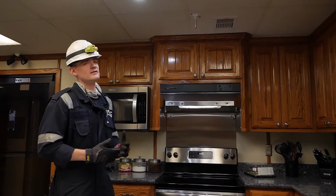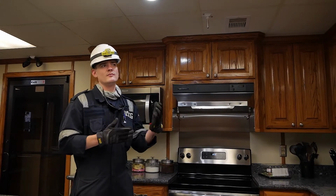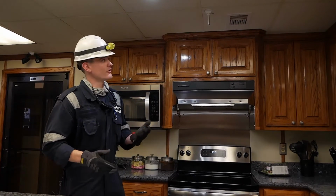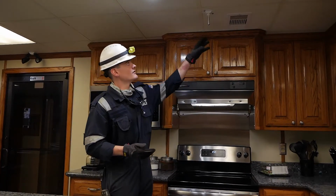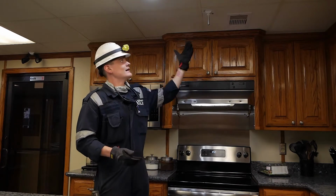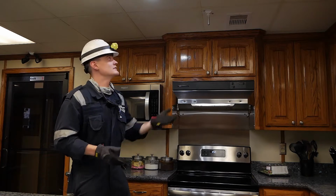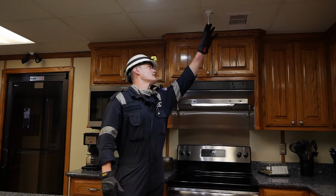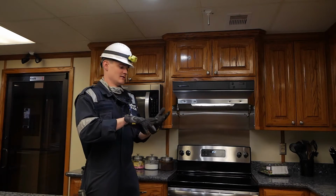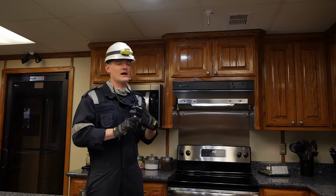Okay, so now a trend you'll start to notice on a lot of these inspected vessels is that a lot of the equipment on board has to be of an approved type. For example, here we have heat detection in the galley space. Again, we're just going over the fact that it has to be of an approved type. There's something you can verify on here. You can read the numbering in there as far as the specifics of what type of detection corresponds with what types of approval.